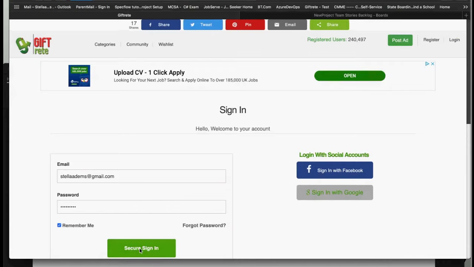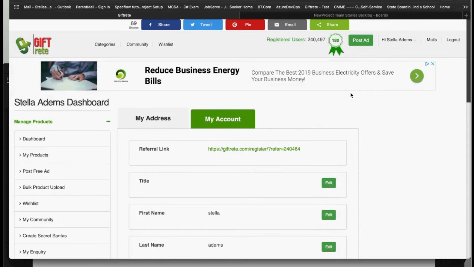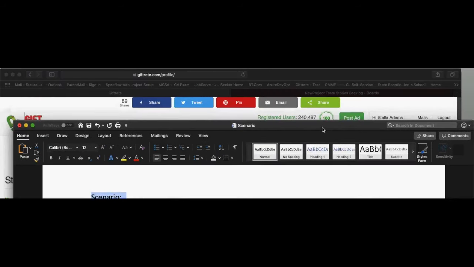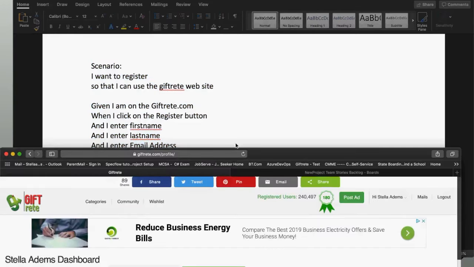Right, because I've registered, let's just assume I have registered, I can log in. So I'll go back to my DevOps. Sorry guys, I might be struggling with the screen tonight. Where is my other? Yeah, it's on here.